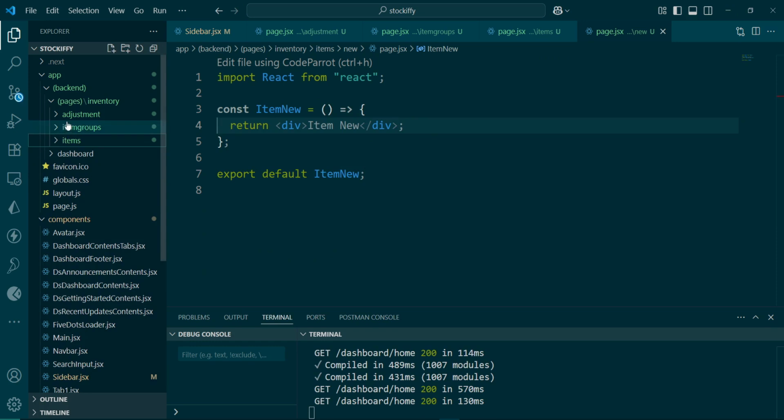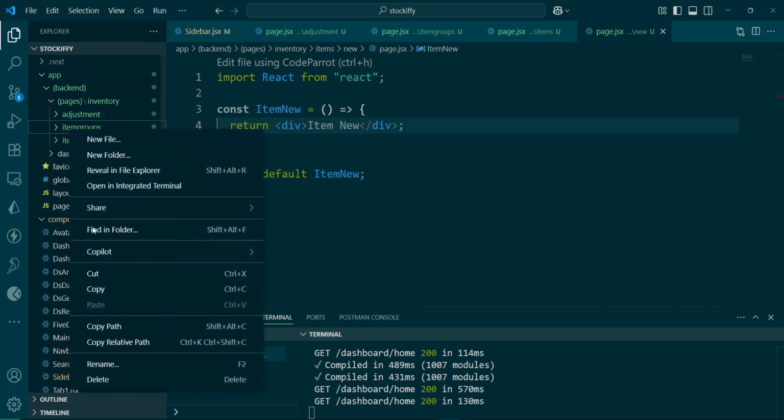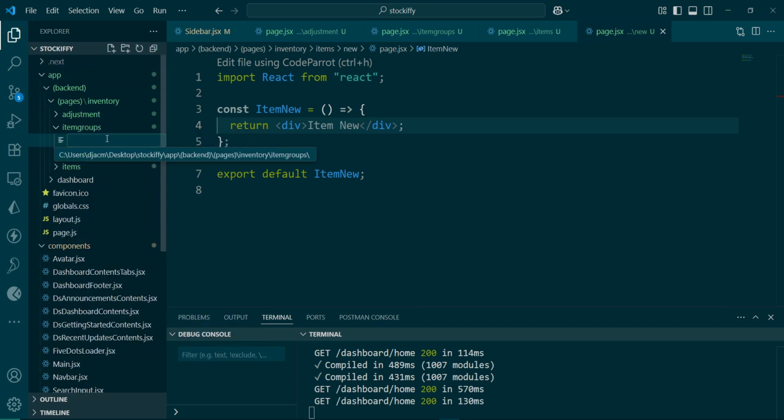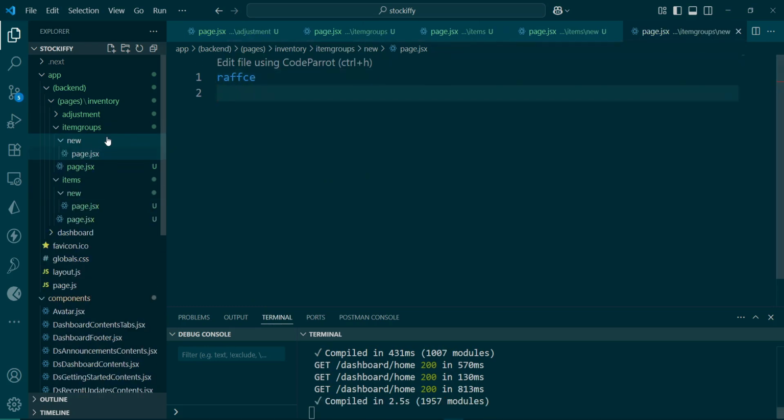Inside of our item groups as well, we need another route, which is new, just like we just did for items. This is going to be page.jsx as well, RFC.